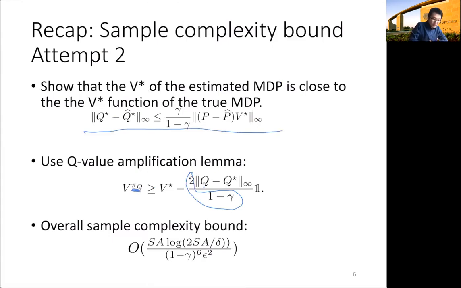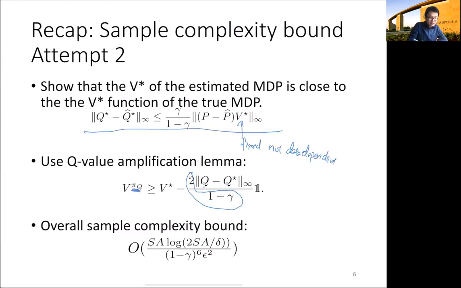Once we have this, the key idea is that we can collapse the inner product of every row of this matrix with this V star, so that we're dealing with a univariate independent random variable, because notice that this V star is fixed and independent of the data, not data dependent.